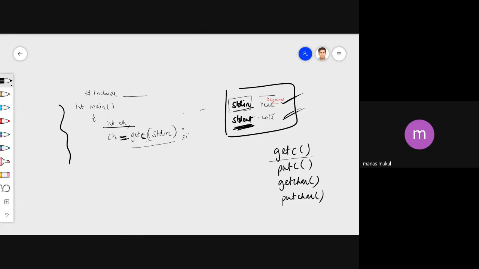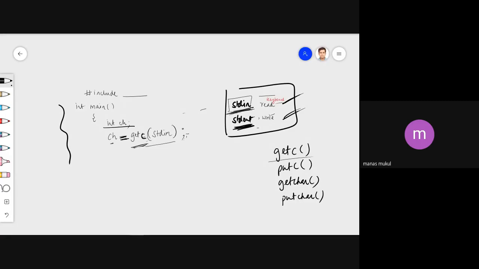So I can print this out. So I basically take any character from the keyboard through the stdin stream using the function getc, and that character is converted into an integer. So getc takes that character and the corresponding integer value it puts into this variable which is declared as ch. That's the reason we have declared it as integer, because the value that getc is going to return is in the form of an integer. So what we get in ch is a number or an integer.